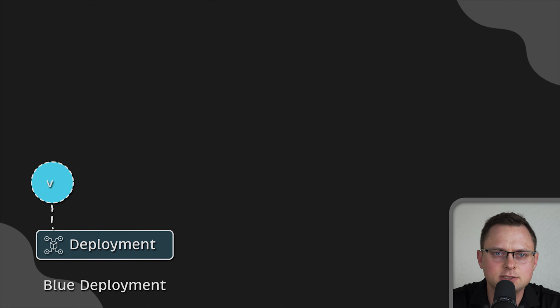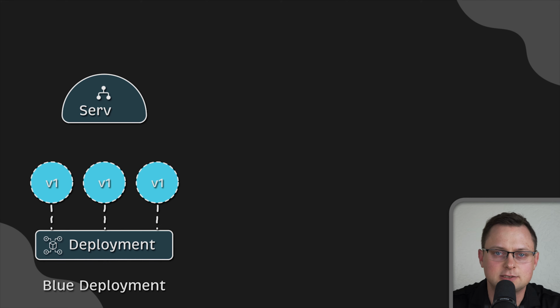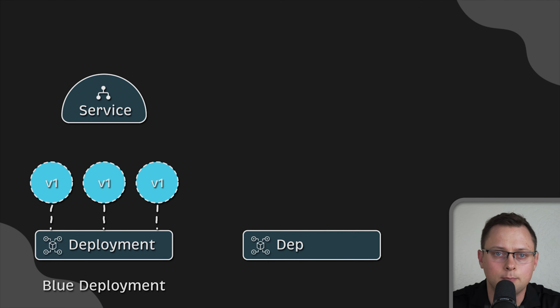Now, in large companies, we need to be very careful when updating applications in production. One way to minimize the risks is to use blue-green deployment. Blue and green simply mean different versions or configurations. They could just as well be called red, yellow, black, white. The terminology does not matter.